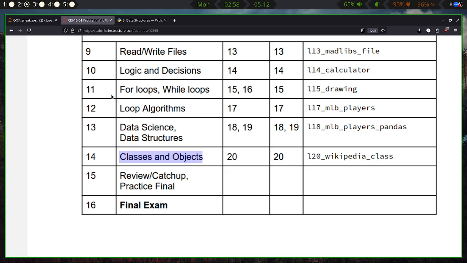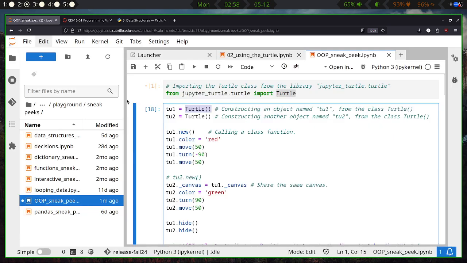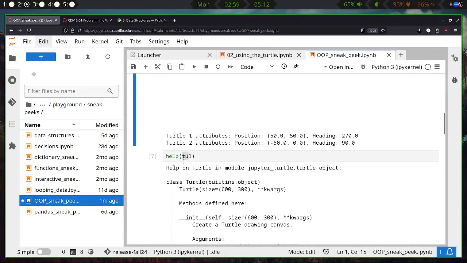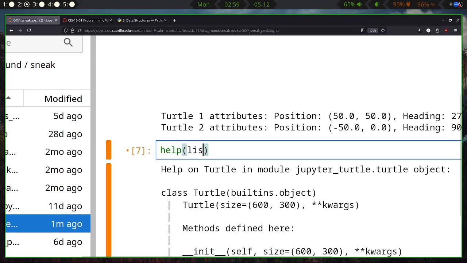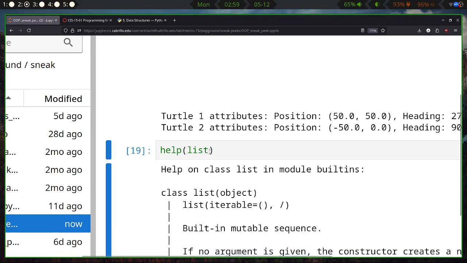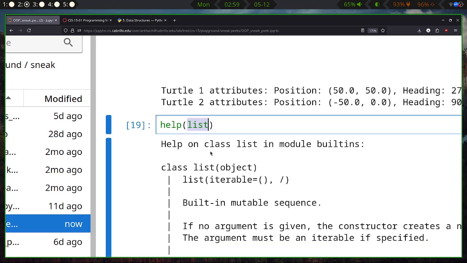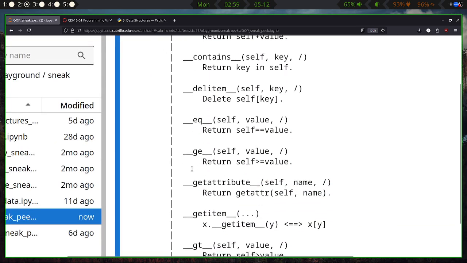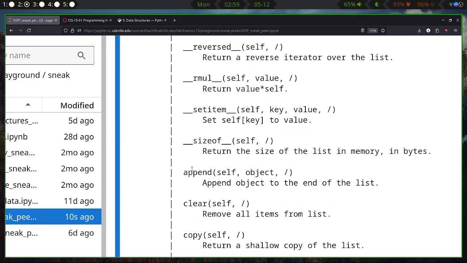It's kind of like if we were to do a help on the list over here. So let me just do a help on a list to see what that does. Right, see, I just say, hey, give me documentation on the list. Right, a list is a class that has a bunch of functions attached to it. Right, there's so many of them.